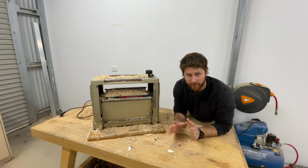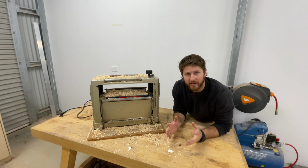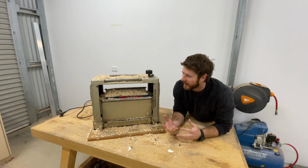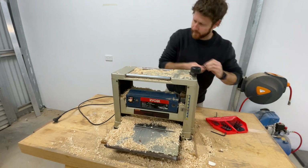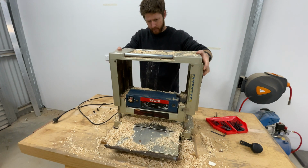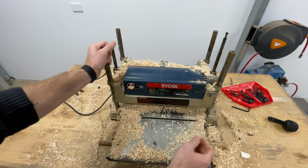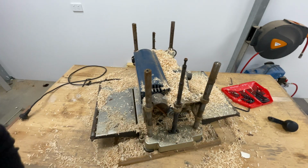I want to take it apart before I switch it on, just in case anything's lodged or stuck inside. And if we get it going, which I hope we do, then I want to actually run through how to use a thicknesser and that sort of thing. Okay, so obviously it needs a big brush deal. I might just do that now.